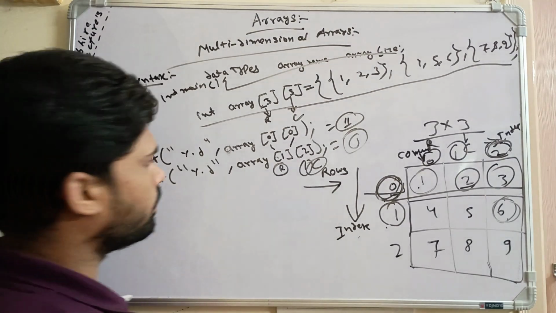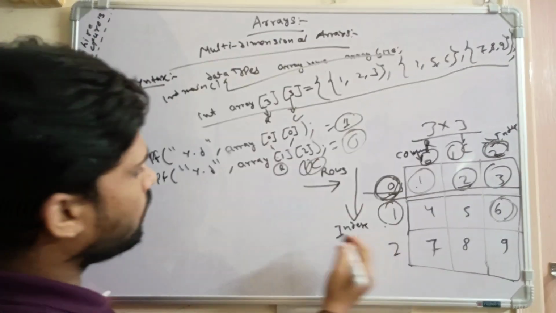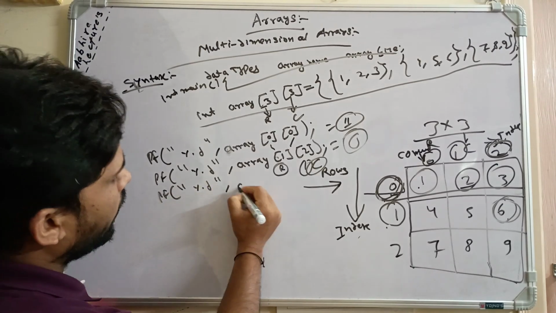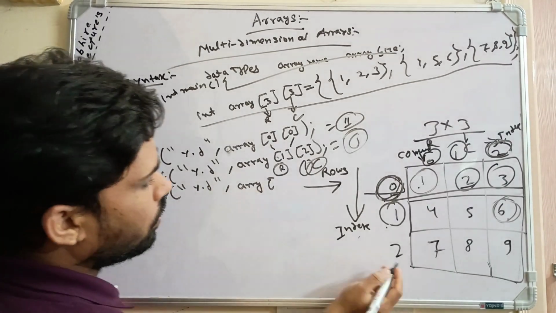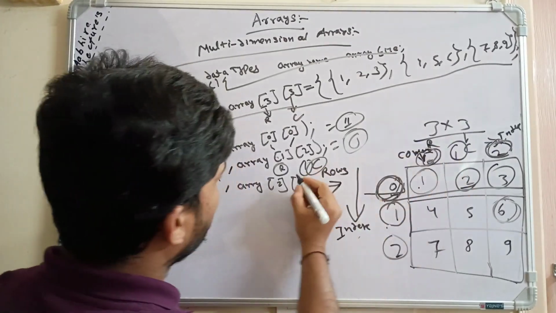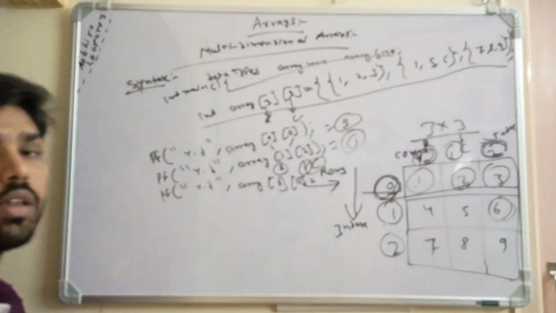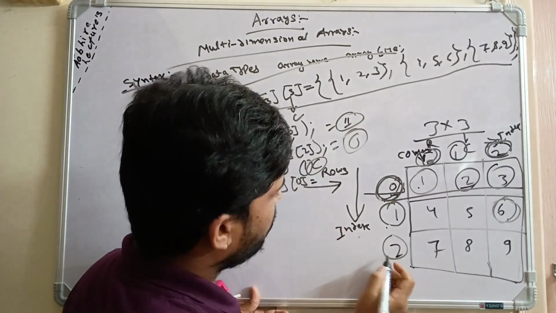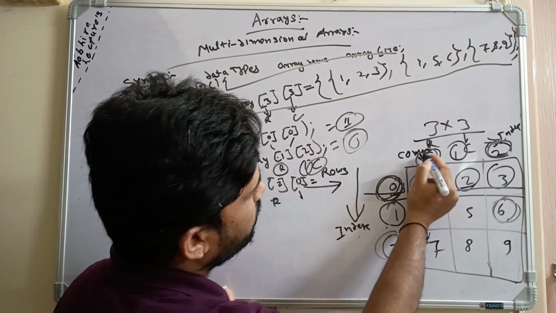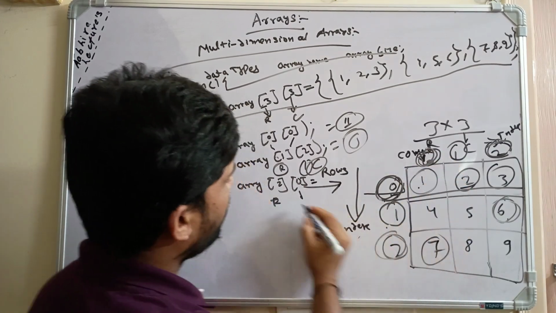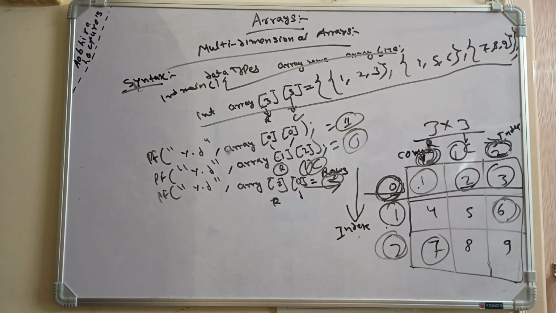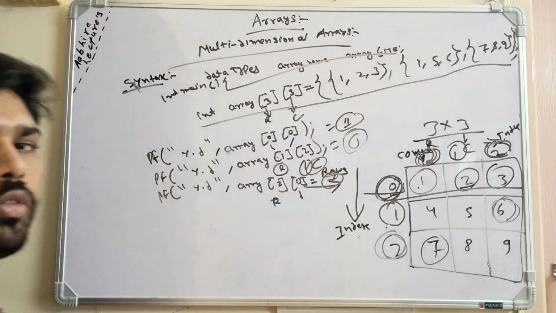Okay. Similarly, if you want to print another statement, array of 2, index of 0 I will take. What is the output? Think. See, first of all, the row index is 2, correct. This is the row, this is the column. Index is 0. What is the last value? 7. 7 is the output. Like that, it will access if you are going to print the statement.